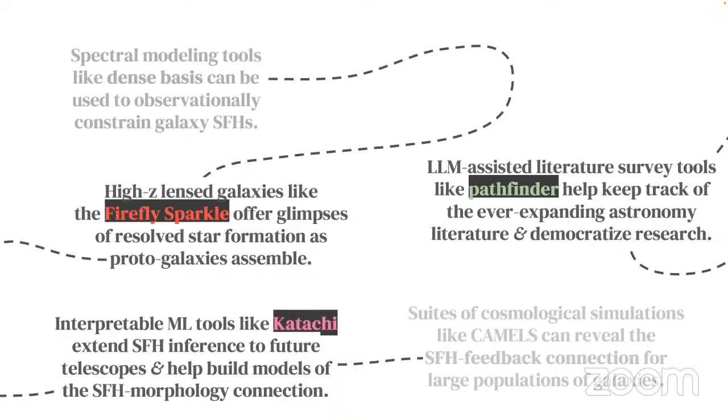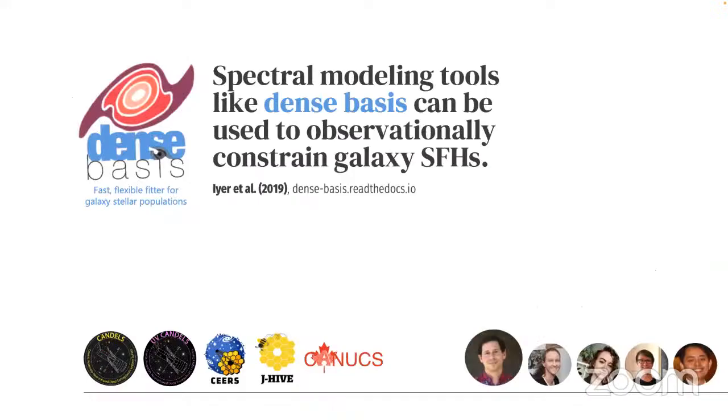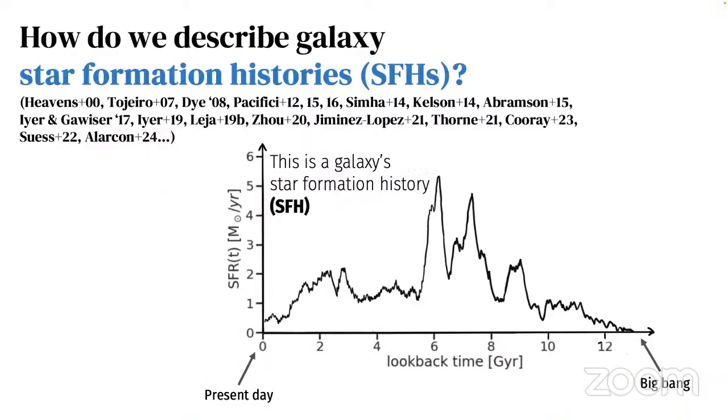So we will get to feedback, I promise. But before that, I first want to start with how we observationally constrain star formation histories. And so this goes back to this code that I spent some time packaging and now maintaining. And over the last year, I had the chance to do things like open houses where I can show people how to use this code, and it's a very rewarding experience.